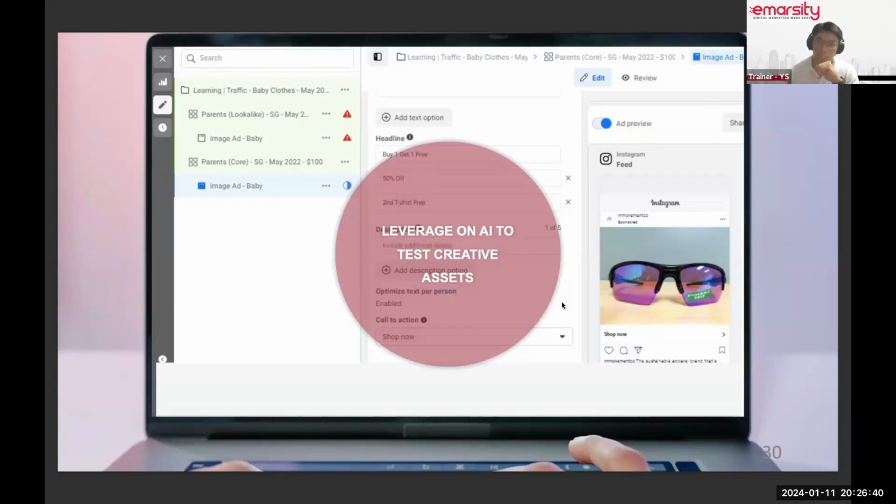So this is the Meta Ads Manager platform itself. This is where we insert ad copies for the Meta ads. What I'm doing here is I will put in all three ad copies. Ad copy one, two, three: buy one get one free, 50% off, second t-shirt free. What Meta will do is run all three versions of the ad copy. They will test which audience likes which one more, which is the best performing headline. Maybe after a while, data has proven that it's buy one get one free. Meta will show less of 50% off and second t-shirt free.